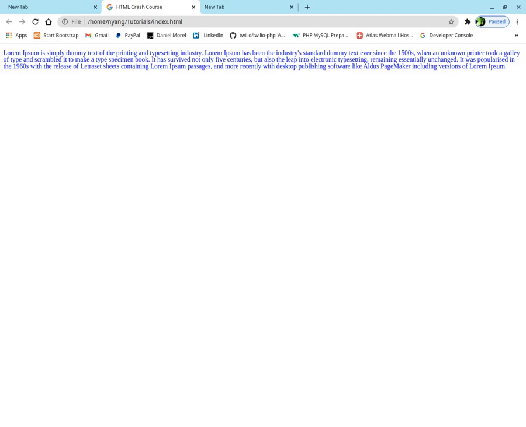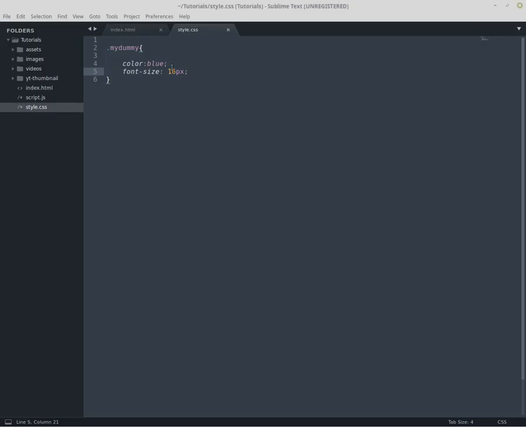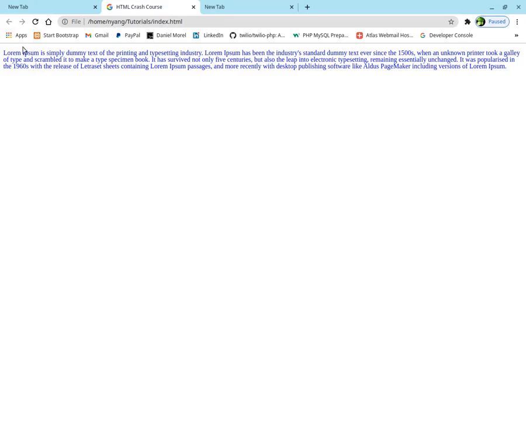We have an error somewhere. Font size 16 pixels. It seems it's already 16 pixels, and I have to use more font size than 16 pixels. If you can see, check my dummy here, you can see that it occupies the entire space. I want it to have a border so that we can identify where my dummy starts and where it ends.